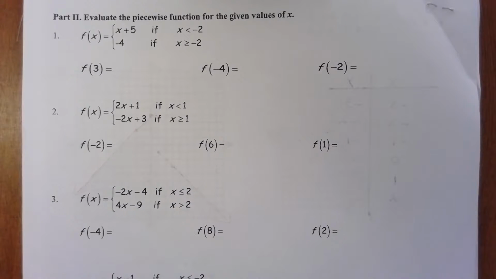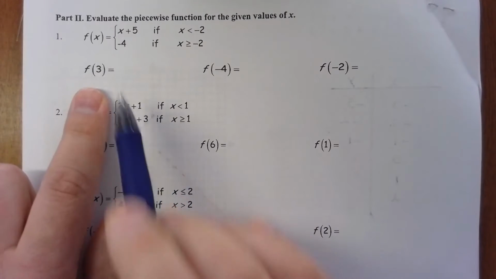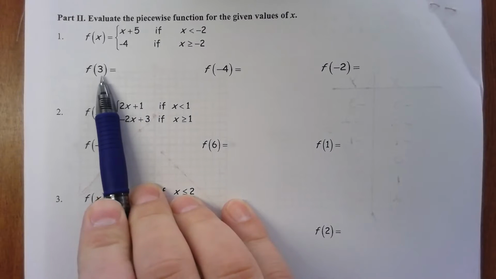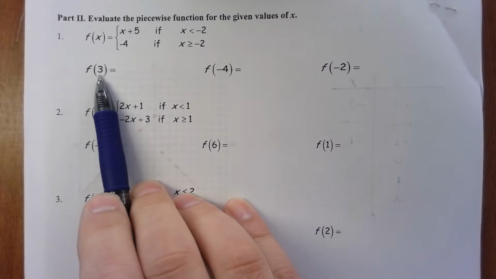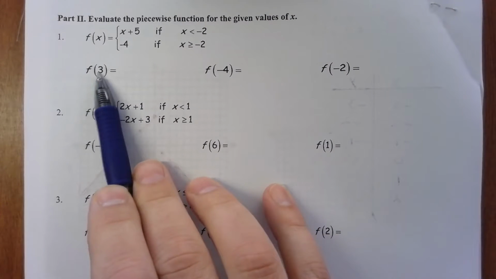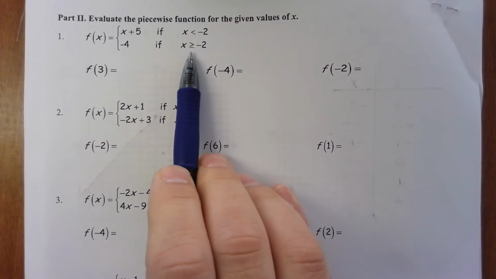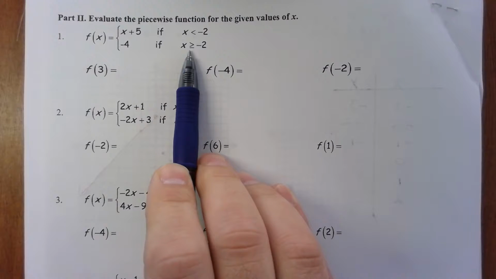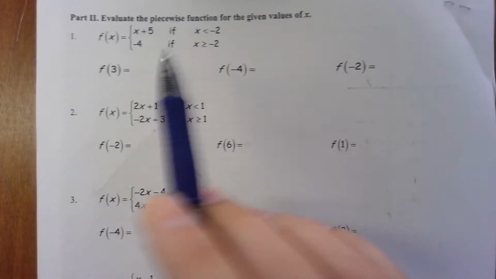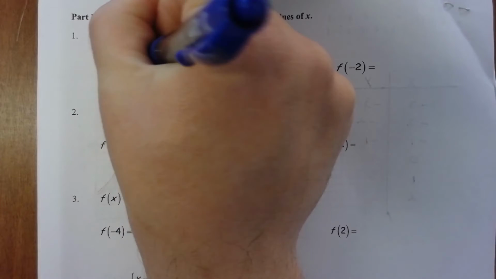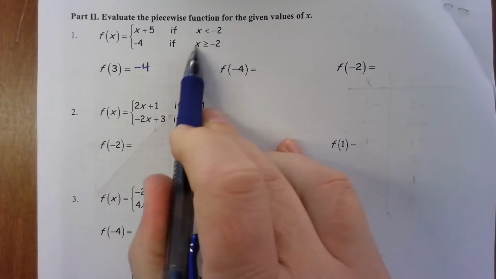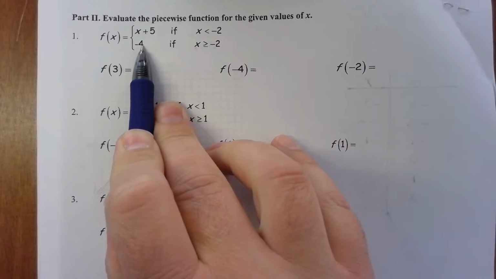And this looks a little intimidating, but I guarantee you already know how to do it, because it's what you've been doing to draw your graphs. All right? So this number in my parentheses is my x value. Okay, so 3. We're going to look up here and go, is 3 less than -2? No. So is 3 greater than or equal to -2? It is. So we use this number here. And sometimes it'll just give you a number. If your number is in this area here, just use whatever they tell you to put down.